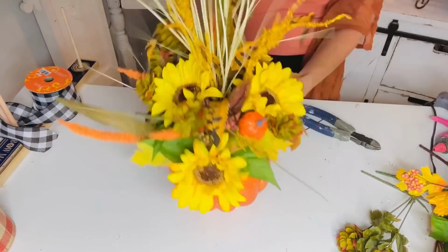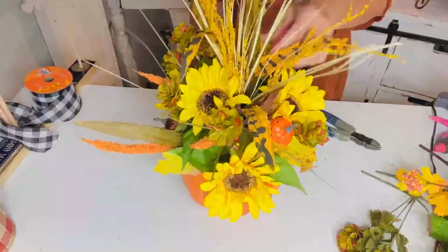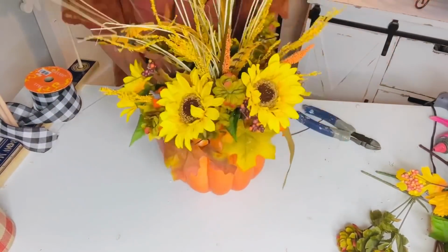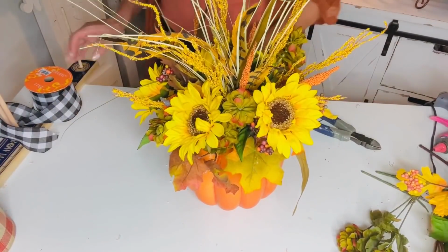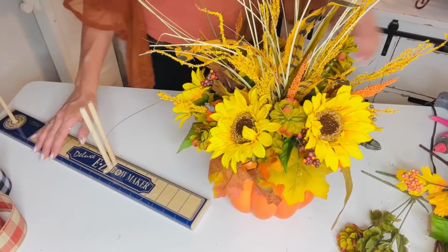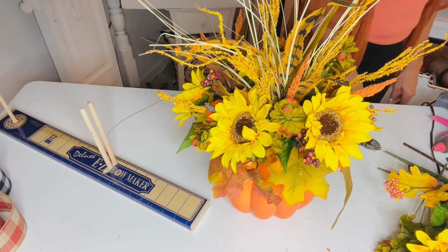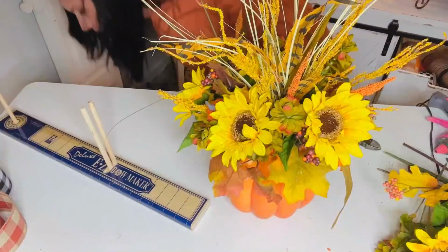But anyway, so I have this little arrangement going here. I like to fluffy duffy it around. I did notice when I was filming that I maybe needed to work on a little bit of the front of it. When I film, you guys can see the front part of it, and sometimes I can't see the best part of the front.